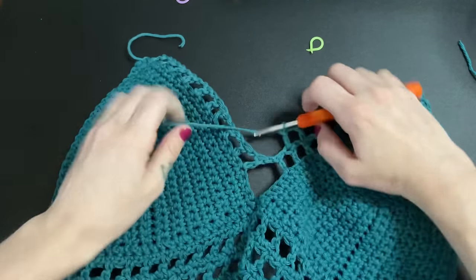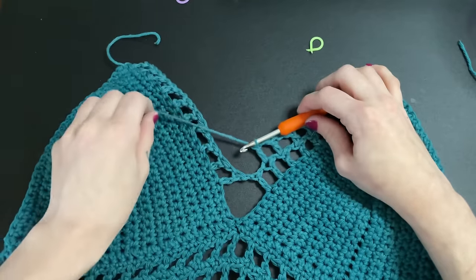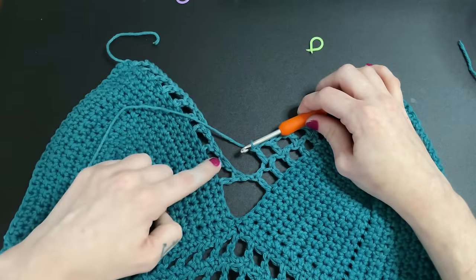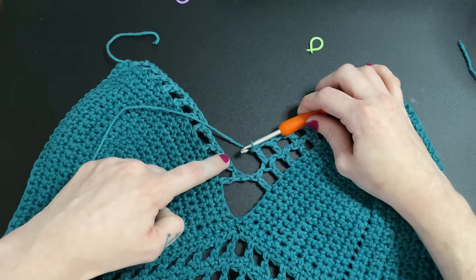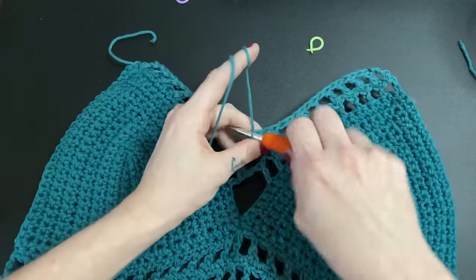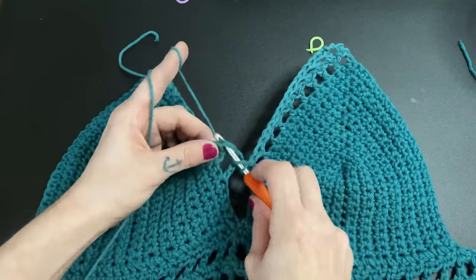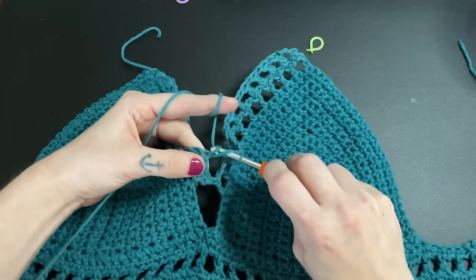So basically we're going to be mirroring this on opposite sides. I'm going to insert a double crochet on top of that second to last double crochet stitch from the first row. And I'm not going to be chaining one this time. We're not chaining one anymore whenever we're reaching the center.